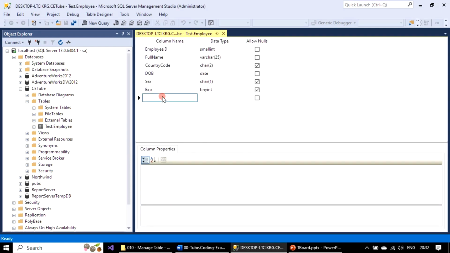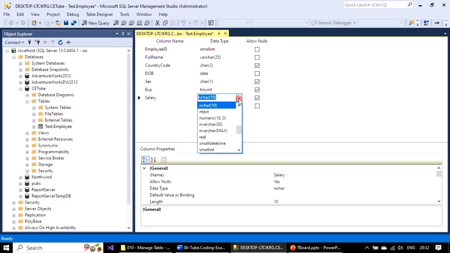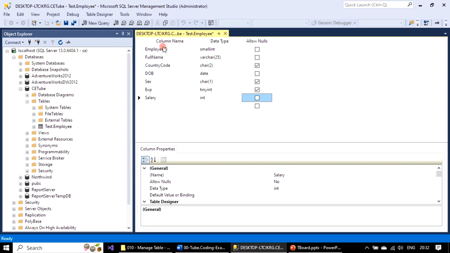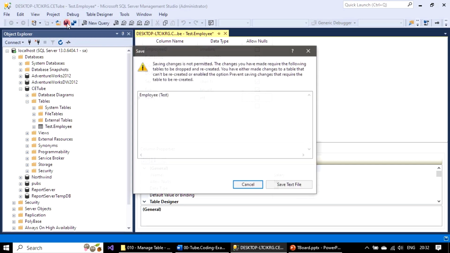Here we will define one more column, salary. We will choose data type as integer. I will type int, then pick the data type here. So it will not allow null.